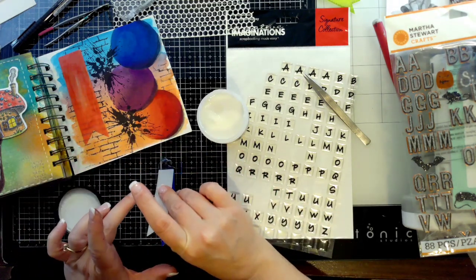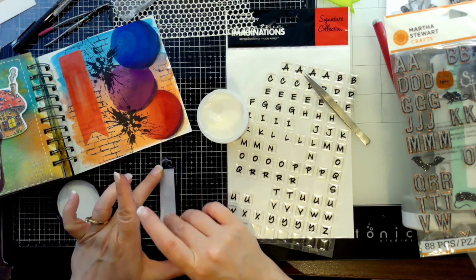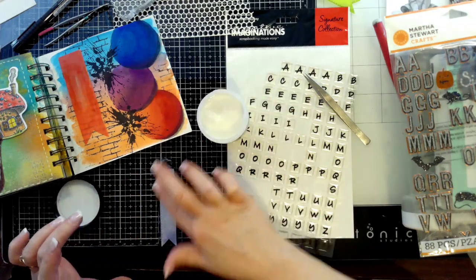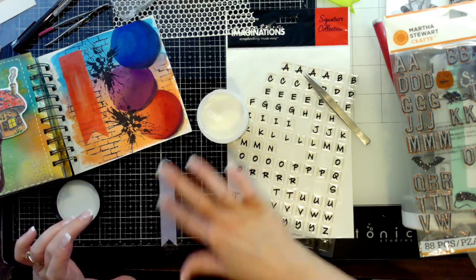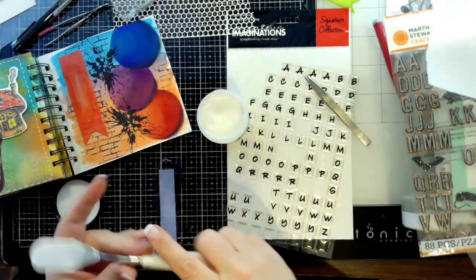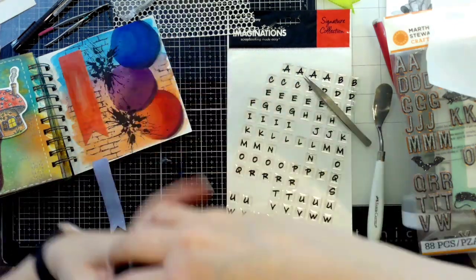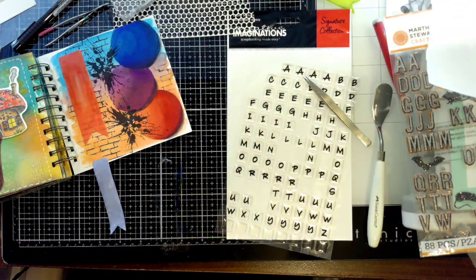Now, after the fact, the stickers are the clear, I don't know if it's acetate, I'm not really sure what it is. But it's kind of like dried Glossy Accents. So you can see through it. But what I wound up doing after the fact is coloring that vellum with blue alcohol ink so that the letters, you can still see the lighter color underneath, but then it's outlined in a darker blue. And I kind of like how that worked out.